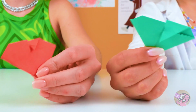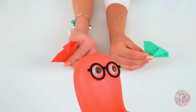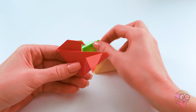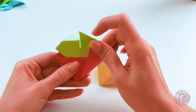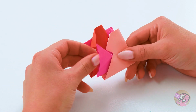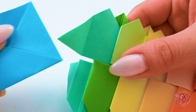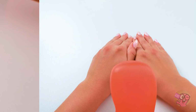Ta-da! And yet we finished at the same time. Hey, I brought you more details. I'm like an origami sensei. Hey, what's going on? So, Origami Sensei, where did you bury my… Oh, there it is. Let's start assembling. And I'll work with mine by myself. Here we go. One more fold. And like this. So, Sammy, are you ready to see our craft?